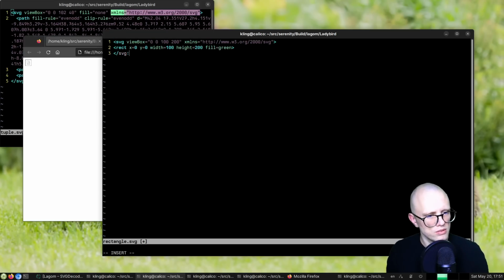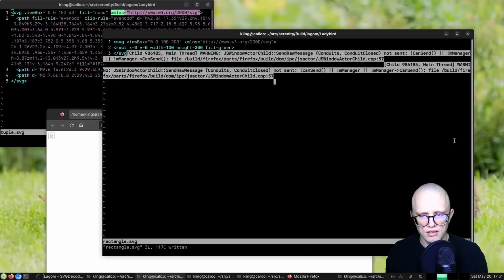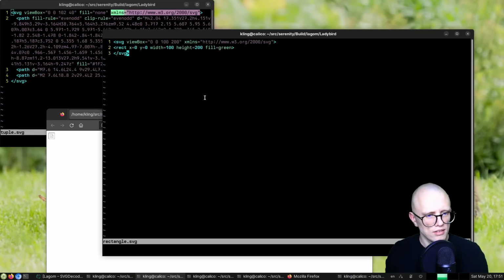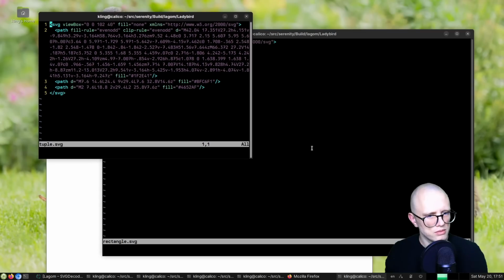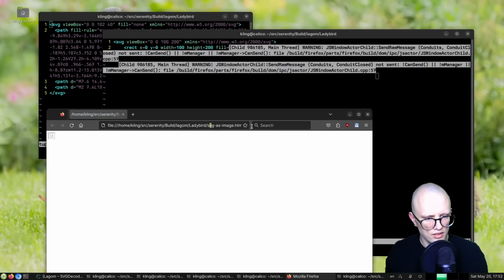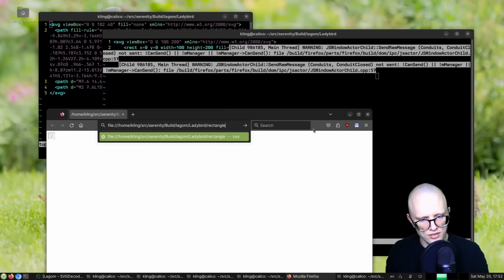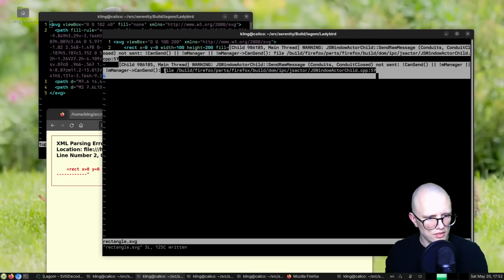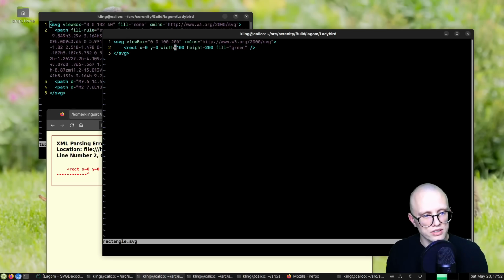Do I need to close the SVG? Are you mad about that? Okay, what am I doing wrong? Does it need to have one of those things? Oh, it's so strict. Okay, I didn't realize that.